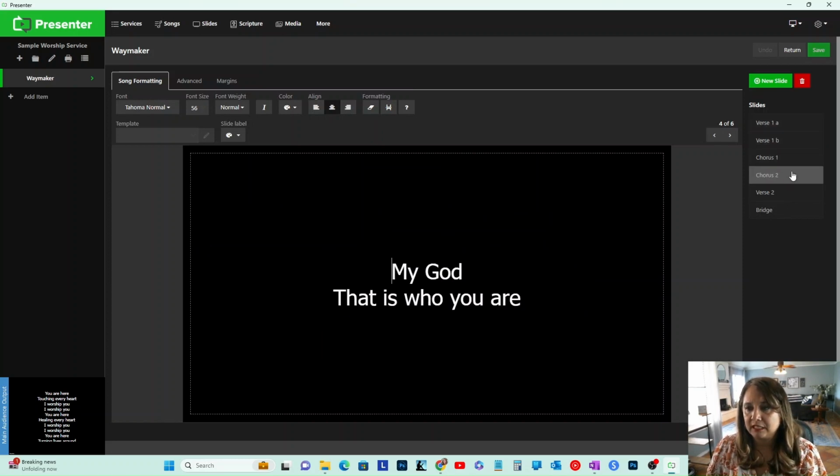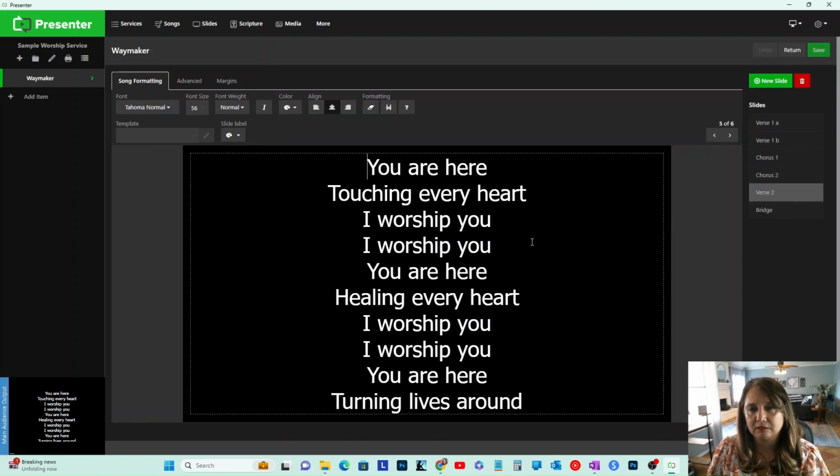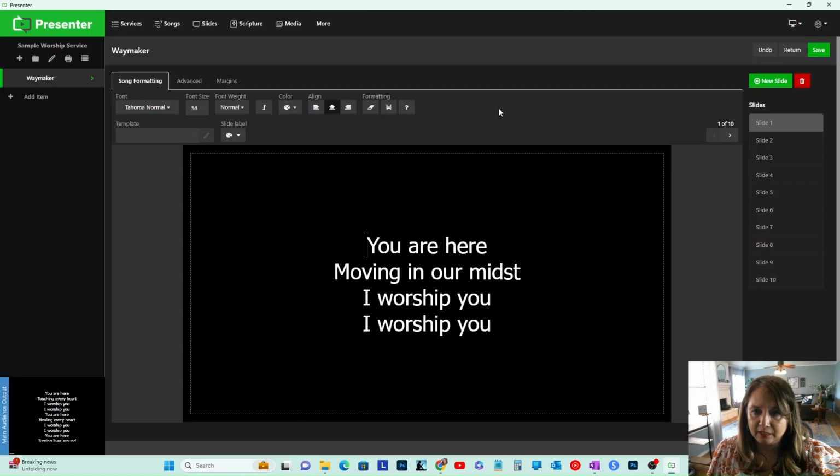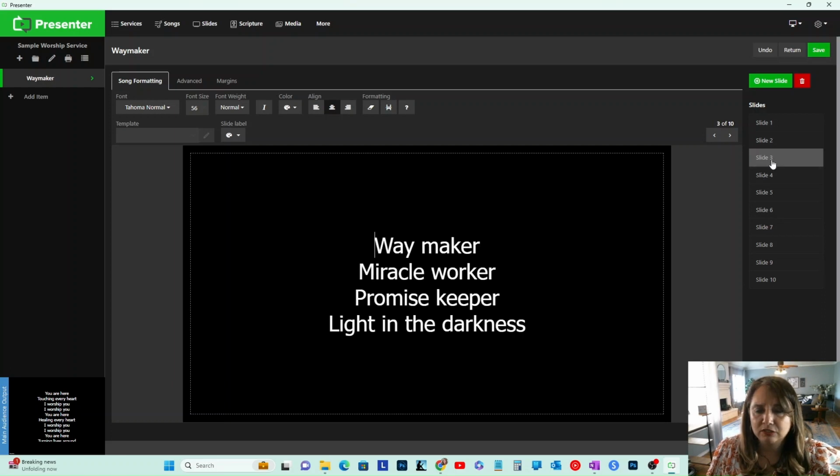So remember I said that we were gonna fix this one because instead of doing it all there, if you go here to formatting, you see this looks like a little H, and you click it, and you tell it how many lines you want per slide. So we want 4 maximum. Hit apply, boom, it's all done. So now that we did that, there's slide 2, slide 3.